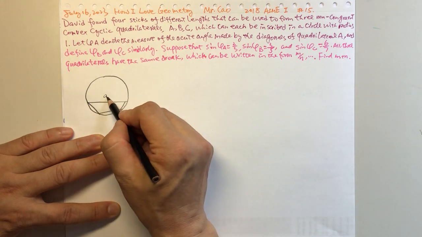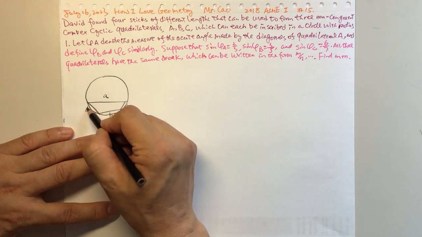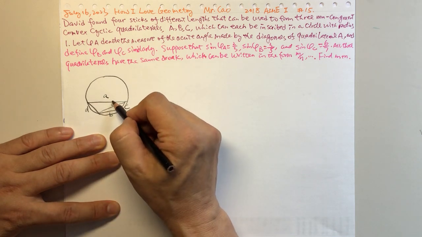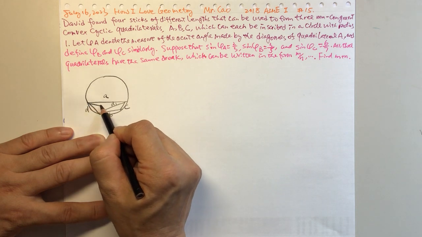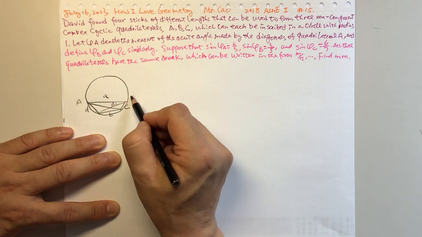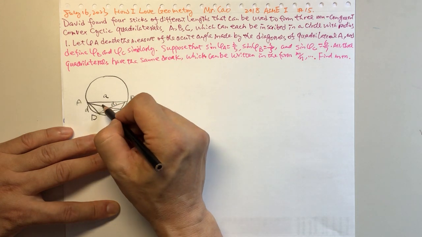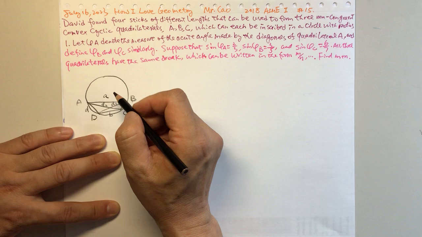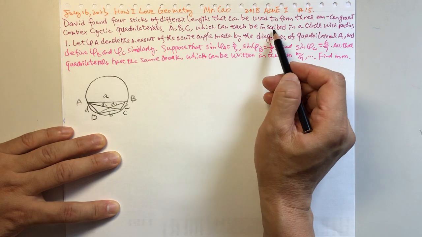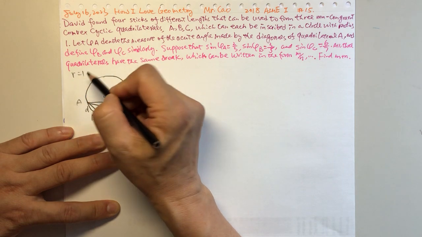For example, if I say this side is A, this side is B, and this side is C, and this side is D, that's the diagonal. If I say this is D1, and this diagonal is, for example, here is A, B, like the vertex A, B, C, D. So this diagonal is D2, right? Okay, that's just one of the A, B, C, which can each be inscribed in a circle with radius 1. So the radius of this circle is 1.